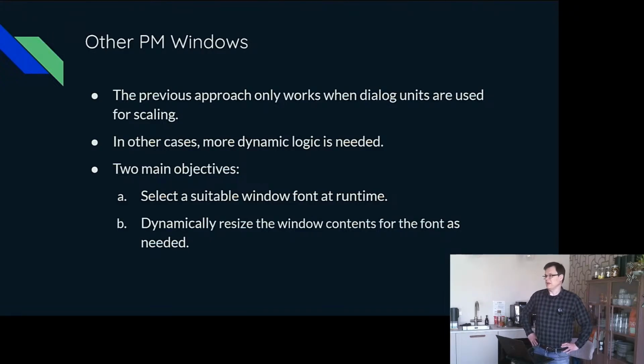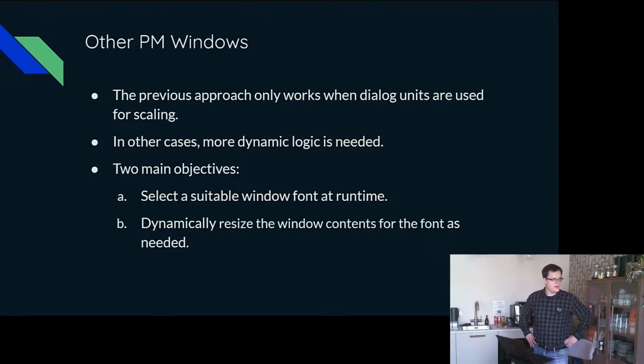I don't claim that any of them is foolproof, but edge cases often have to be dealt with specifically anyway. So these seem to work reasonably well for the types of programs that I've applied them to. And I've given the sample programs to a couple of you already, I believe. But what we really need to try and do here is intelligently resize the dialog and all of its controls whenever the font is set or changed.